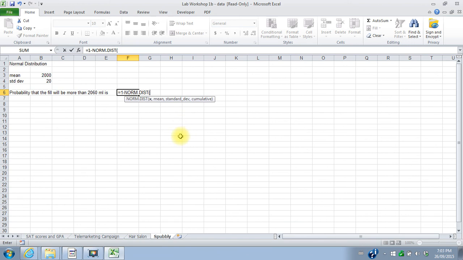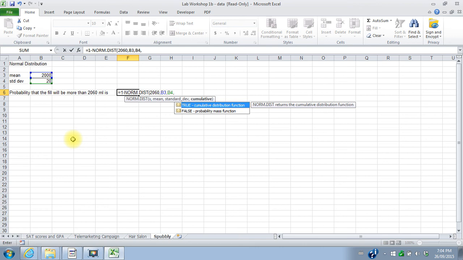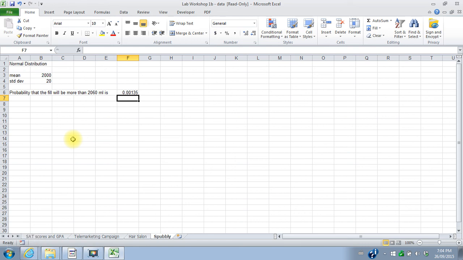My value of x is 2060, comma. My mean is 2,000, comma. Standard deviation is 20, comma. And with a continuous distribution, you always want a cumulative, so we always say true. So the probability that we will cause a malfunction with this filling mechanism is quite small, right? It's 0.1%.